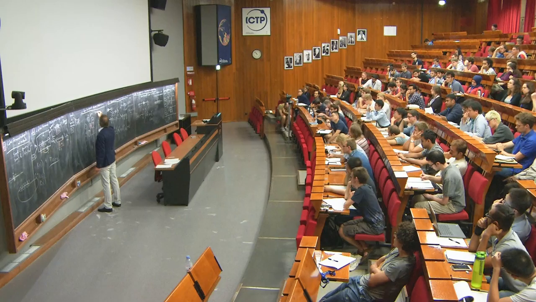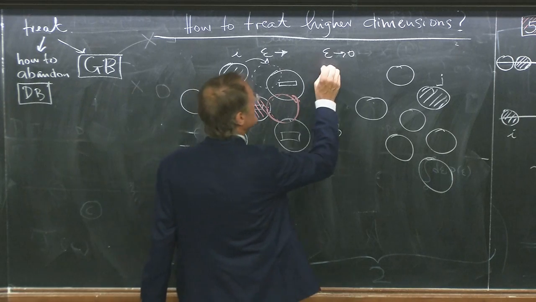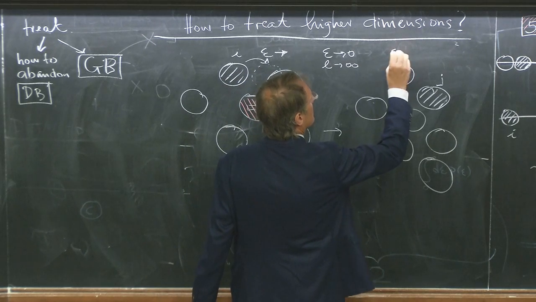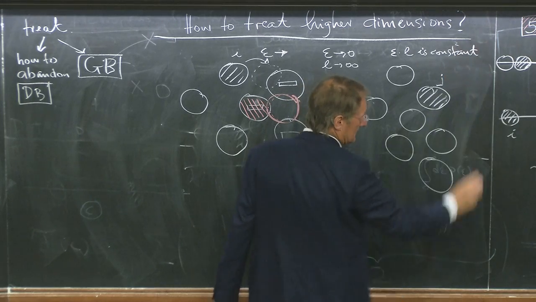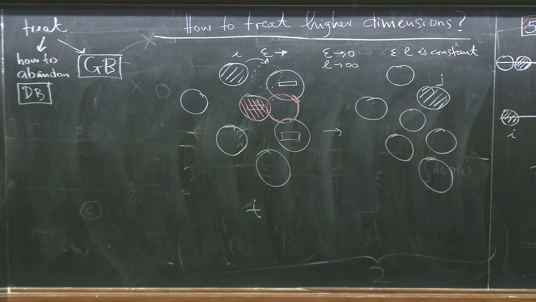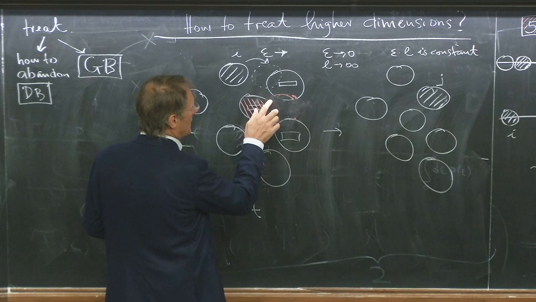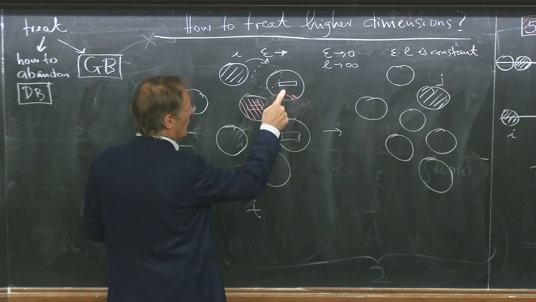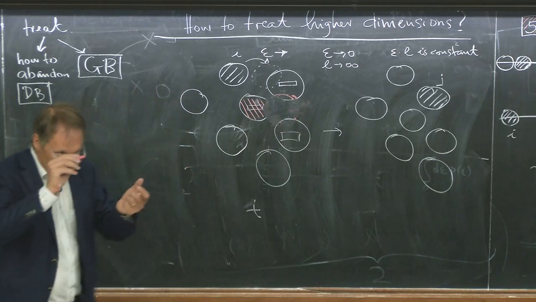So the algorithm is the following. Take the epsilon going to zero limit with the repetition rate L going to infinity, such that the order of epsilon times L is constant. And this algorithm has been my constant joy over the last few years. We call it the event chain. You understand, if I move this particle here with infinitesimal displacements, then I'll get here first, or here. So it will be a uniquely defined particle with which I can exchange the lifting variable.